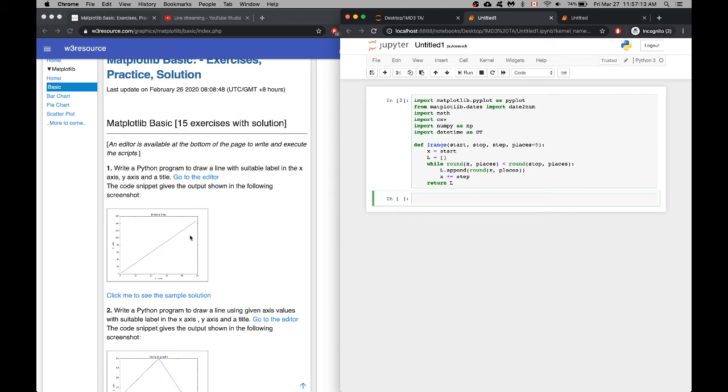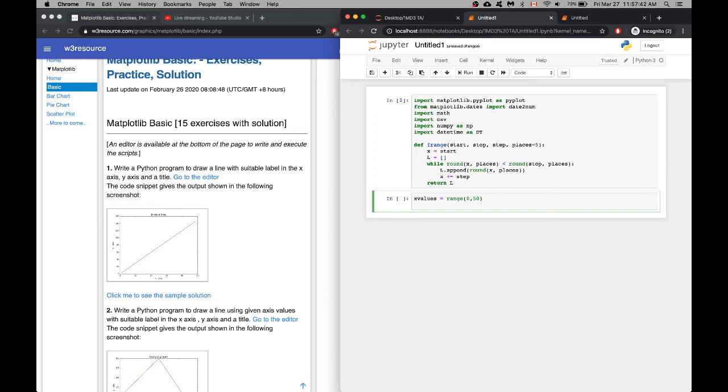This graph looks like it's going from 0 to 50 on the x-axis. So we'll use our range function to create values for the x-axis from 0 to 50, where the step in our range function by default is 1.